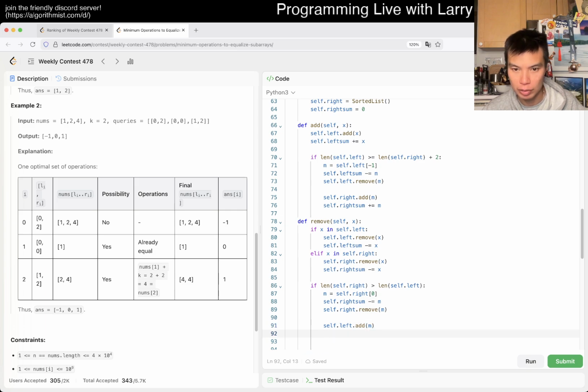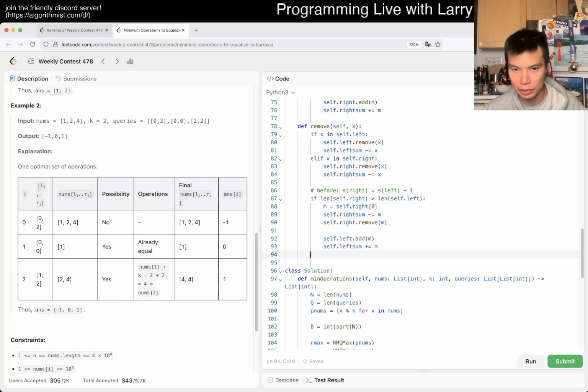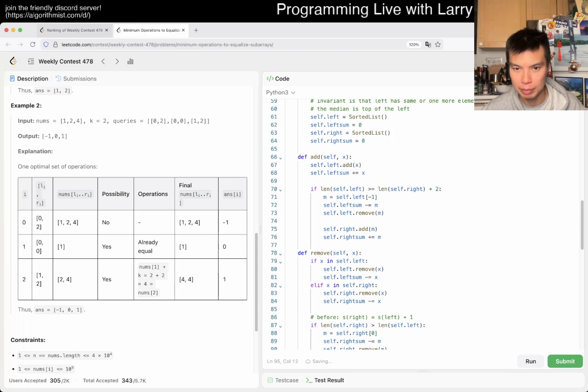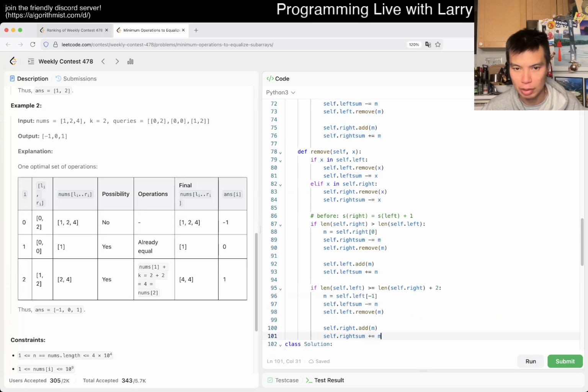Yeah, because then now, oops, then now they should be equal. Oh, actually, left should be bigger than right plus 1, right? So the invariant is that left is equal to right plus 1. We could probably assert it, actually. Okay, and then this part we can just copy and paste. Maybe we even use a helper, but I think this is fine for now. Okay.